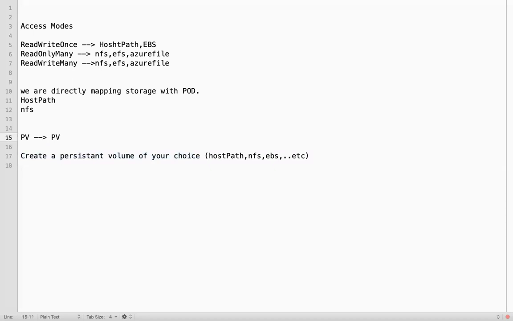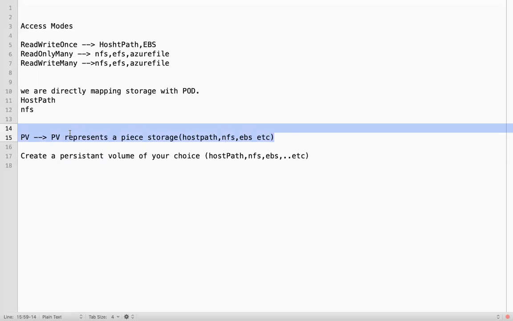What does PV represent? Persistent volume represents a piece of storage, some storage. That storage can be any type: host path, NFS, EBS, etc. You create a persistent volume of your choice, based on your requirement.